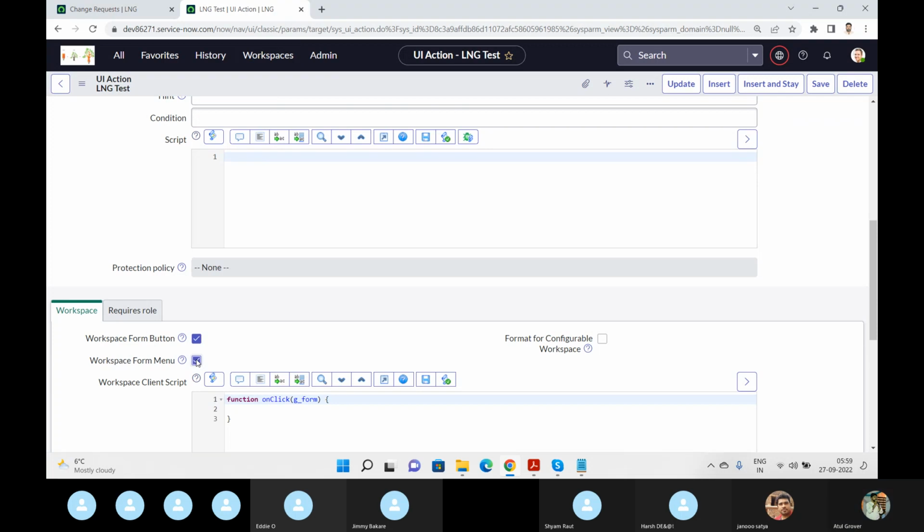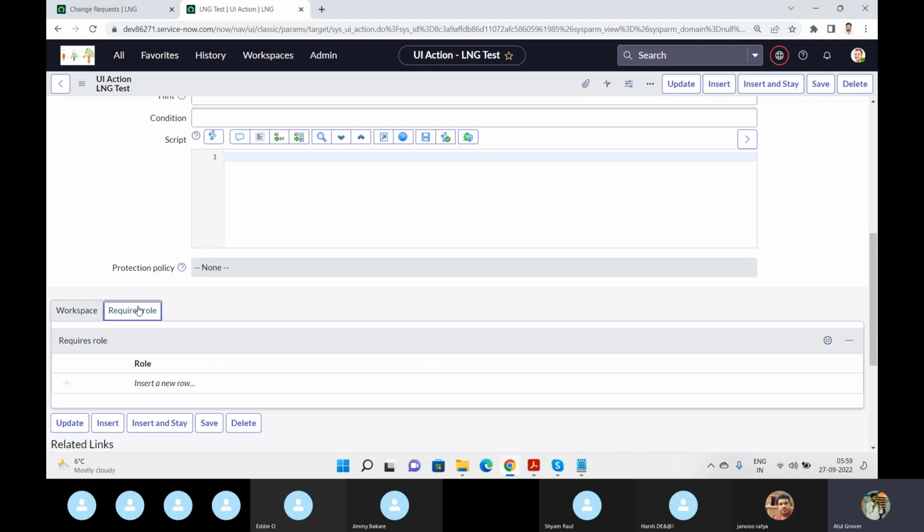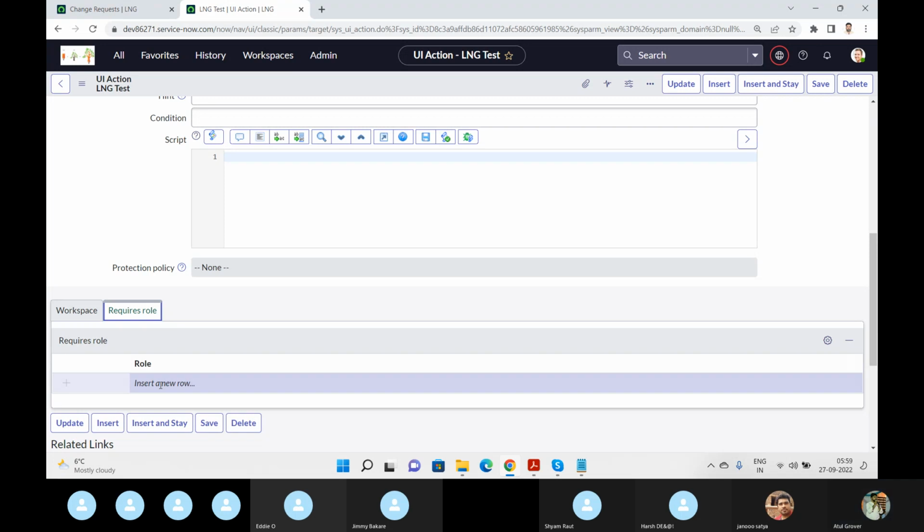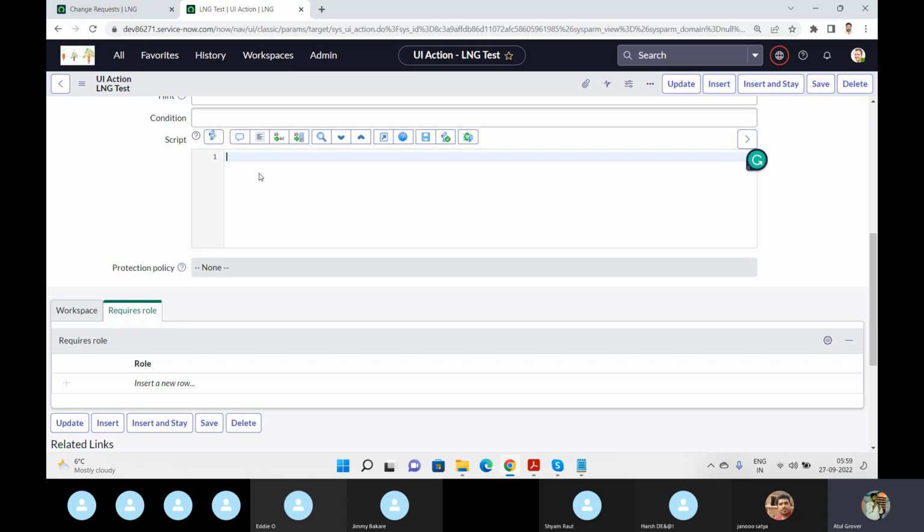Workspace this, workspace this, workspace this. This is something new I'm seeing here. If you want to define who can use this particular UI action, maybe you can see, Atul, for you the insert button is coming, for me the insert button is not coming. This is the role they mention. But the actual fundamental is here only.